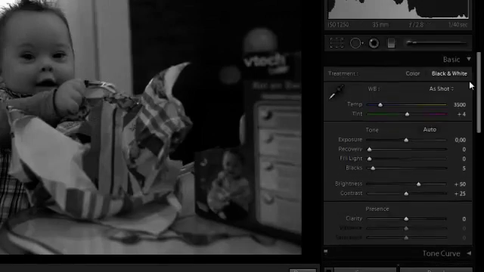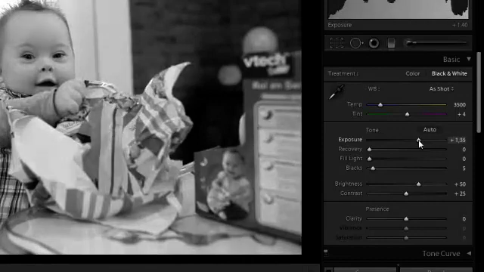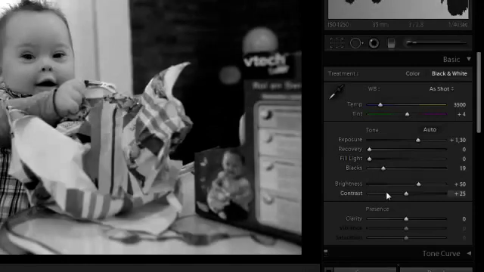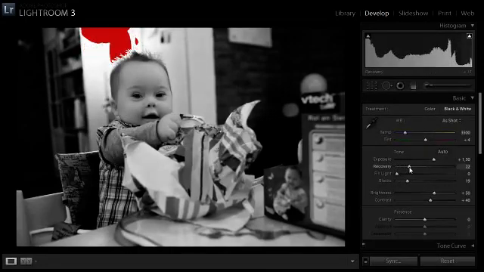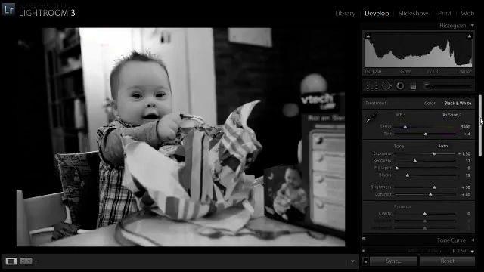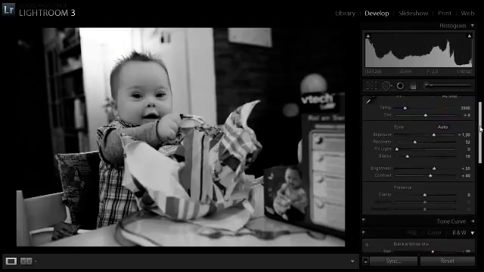Before I do this, I'm going back to my basic panel. And with black and white, I'll go just a little bit further with the corrections you usually do. So I can give this quite some extra exposure, some blacks, extra contrast. A bit overexposed there. I'm gonna remove it completely, but just a little bit. Okay, this is fine by me.